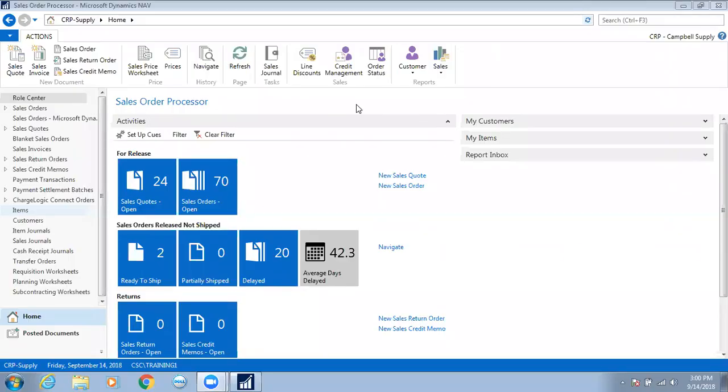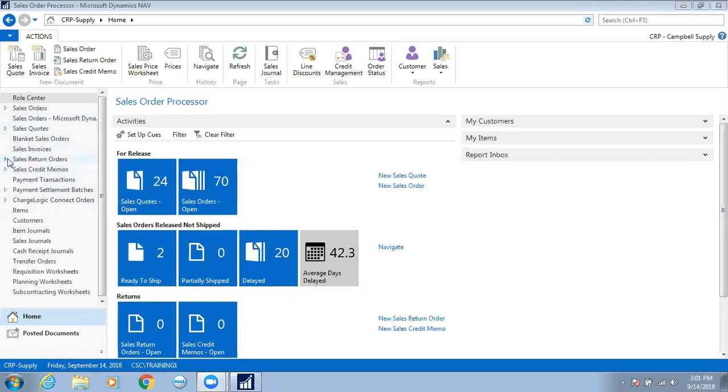Now we'd like to talk about the left-hand side of the screen, and then we're going to go over and talk about the right-hand side of the screen. On the left-hand side of the screen, again, we've talked about this is a menu of items that you can get to based on your role. They'll be different. So if you're in accounts receivable, you'll have some accounting functions over here. Accounts payable will have accounts payable functions. Purchasing will have vendor-related information or purchase-related information on the left-hand side.